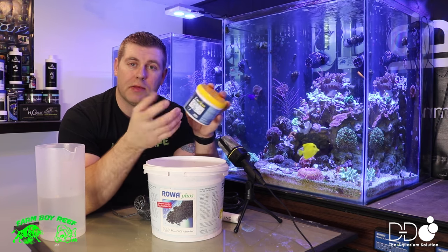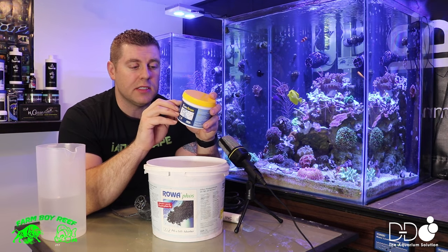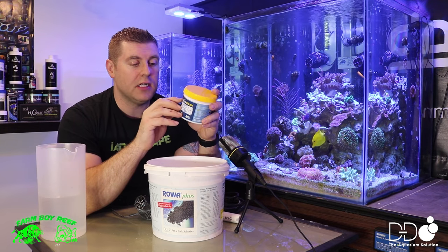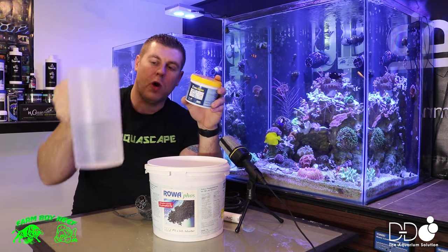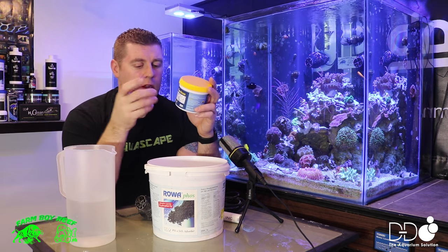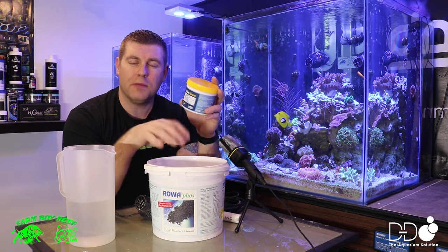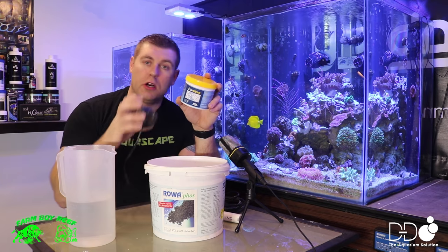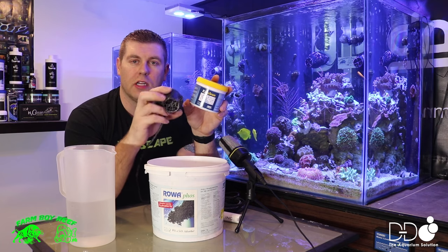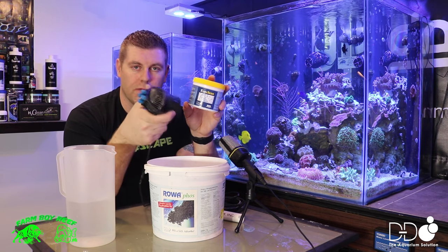The Easy Clean formula is suitable for the clarification of pumps, pipes, or any other pieces of equipment that can be easily removed from your aquarium. The Easy Clean is best dissolved in clean fresh water. Take six measuring spoons — there's a spoon included — and dissolve in half a liter of fresh water. Then you're going to put your equipment in, leave it in there for two hours, pull it out, rinse it clean, and you're good to go. You can return it back into your tank — just make sure you clean it up perfectly.